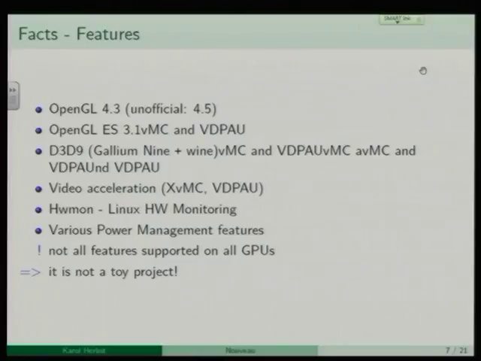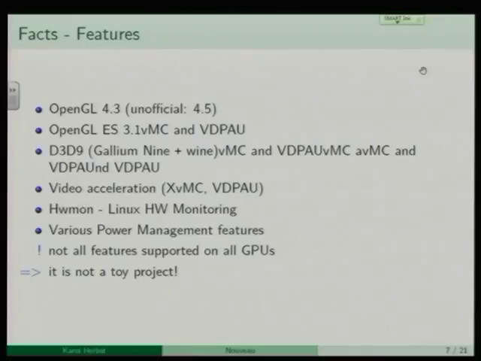Various power management features are stuff like reclocking, memory reclocking, engine reclocking. There's also shutting down the GPU when it's not used. Currently somebody is working on clock gating. This basically means if your GPU is powered on, but you don't need some parts, you can just turn those parts off to save some power. So, yeah, we are working on this.